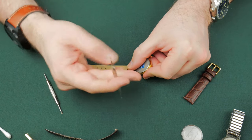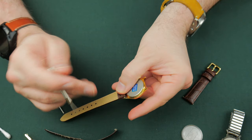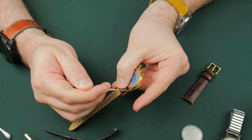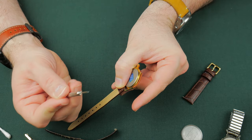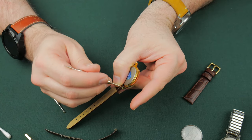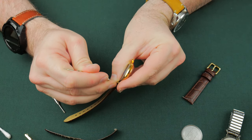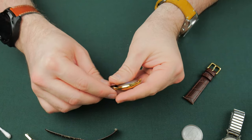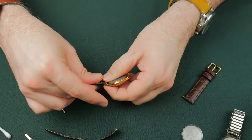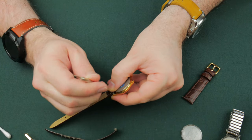So, you notice there are some little risers on this post. There's two. There's one there and one right there. What you want to do is grab hold of those with the fork on this guy and give it a little bit of a push, and then push down once you get it past the lug. And I went right all the way through to the other side. Break on through to the other side.